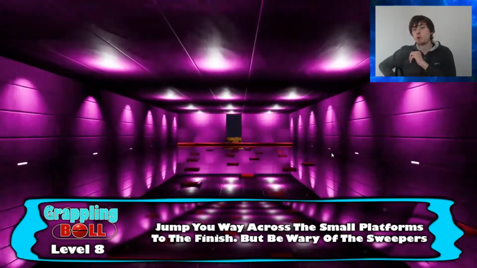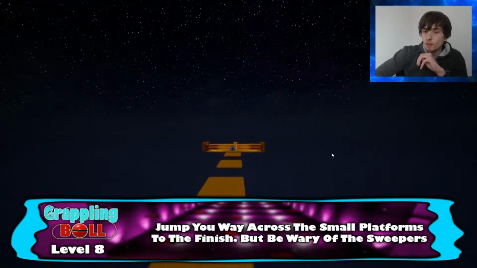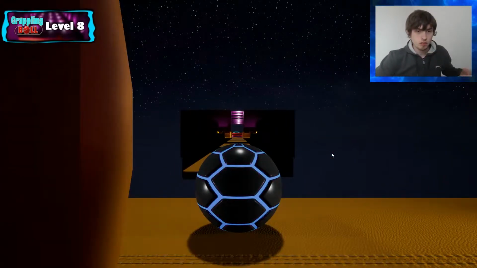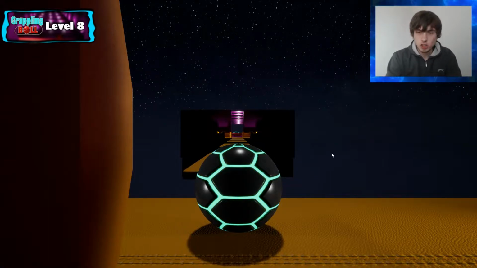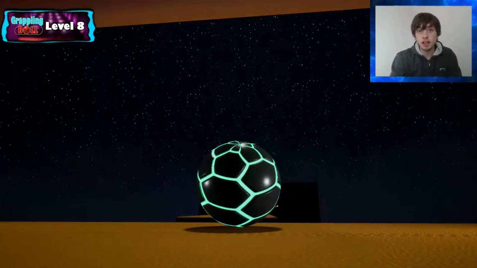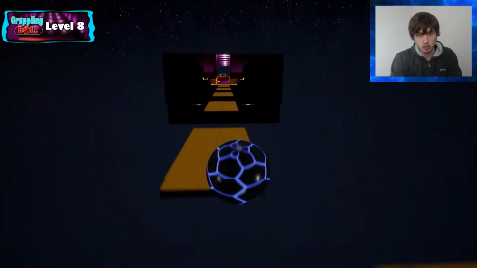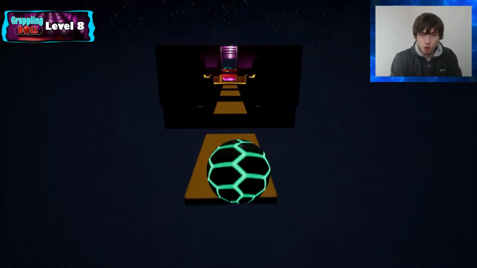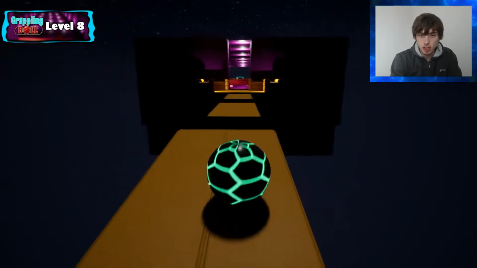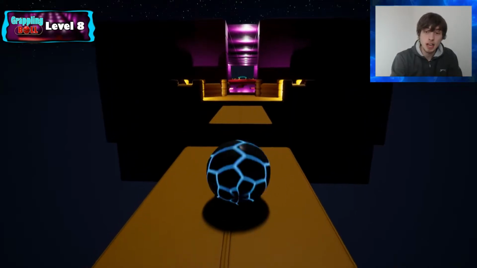Jump your way across the small platforms to the finish, but be wary of the sweepers. This one's actually quite an interesting one. So we start things off. Again, you can see now that we're into level 8, so it now turns pitch black in terms of outside. And we're now going to jump over these beams, but just don't stay on them for too long because they are seesaws. They aren't there for your own guilty pleasure.